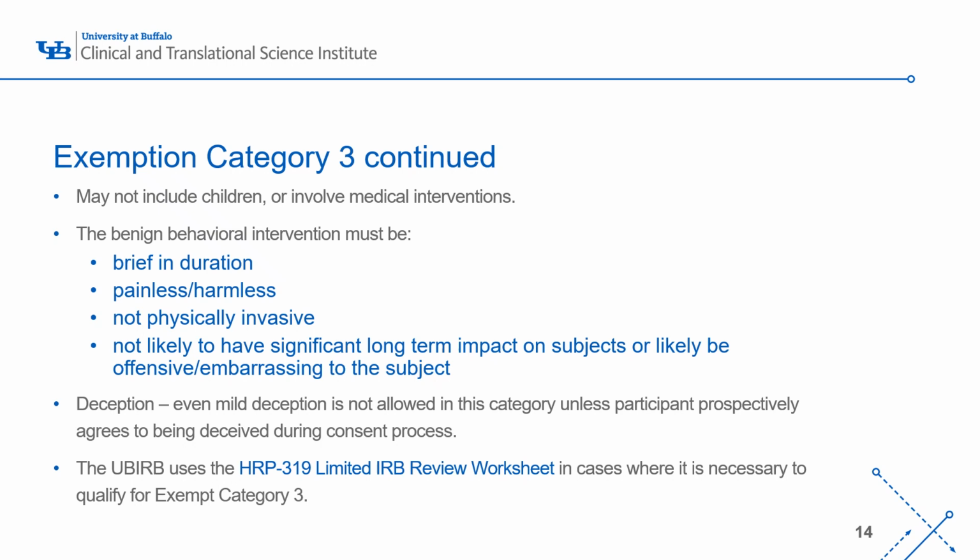Some examples of a benign behavioral intervention could be where a participant is asked to read an article about a particular situation and then be presented with multiple images and then asked about what they think about those images based off of the article that they read. Another example could be the common delay discounting task, where participants are presented with earning 50 cents now or $2 in 5 days if they wait for that amount of time.